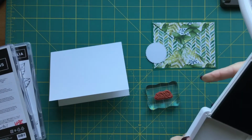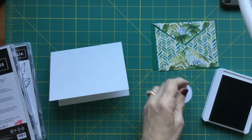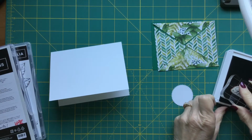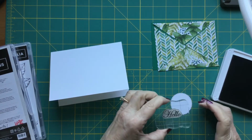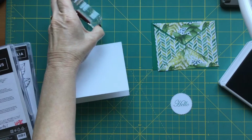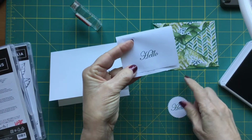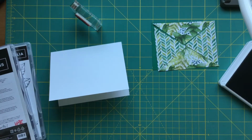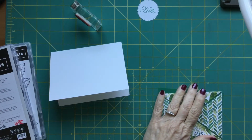All right, now we're going to use the Shaded Spruce. And I don't want to use this ink full force, say. So I'm going to ink this up, and I'm going to stamp off, and then I'm going to stamp. So this is called second generation. First generation would have been this, a little bit darker than what I wanted, because I wanted to bring out the lighter green in here. So first generation, second generation. I'm going to use the second generation. All right, I'm going to close the ink back up so we don't have any mistakes, any accidents.